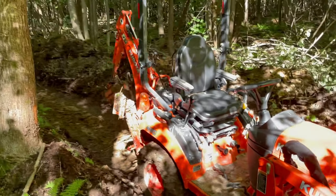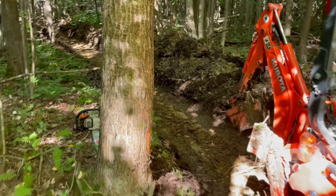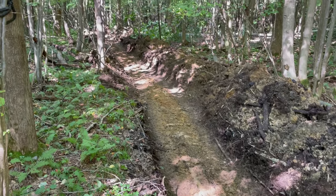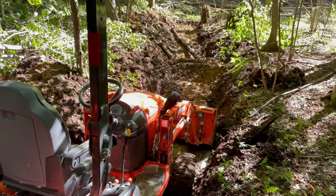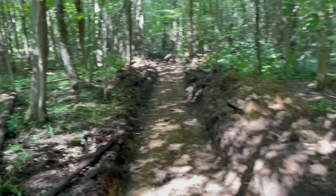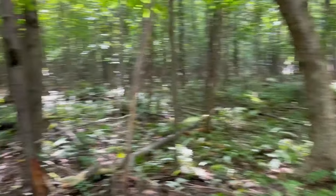I apologize for the video gap — my phone cut out. Got quite a bit done, so let me give you guys an update on what's going on. The idea was to ditch out this old creek or tile ditch, just wide enough for the tractor, so what I can do every year when it dries out is simply drive the tractor in here, clean it out, and be on my way. The ditch is only about a foot to a foot and a half deep. This is going to be a nice tile ditch for a lot of this area.